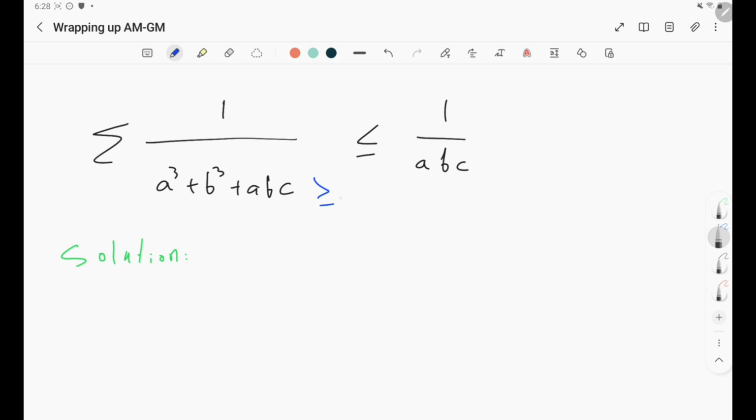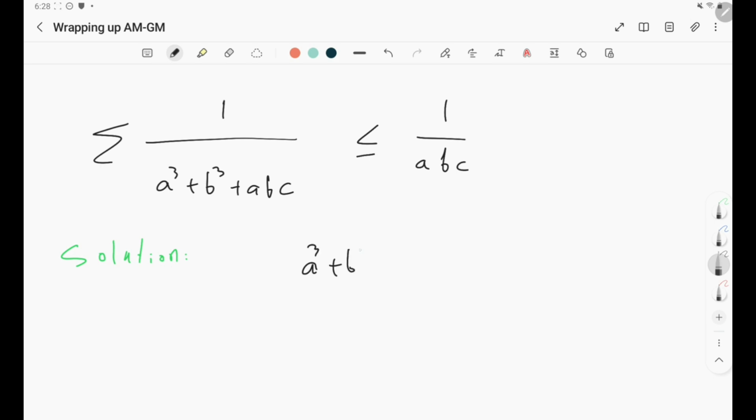So basically we need to apply some AMGM inequality that does the following: this is greater than or equal to something. Then we can just apply going from LHS to RHS. So okay, what can we use? This thing, how can we minimize it? abc is already minimized, so we should work on the a cube plus b cube. Well, we have multiple techniques here. We can apply the AMGM here, something like this. But this will be really difficult and ugly and not cool at all. We want most of the times to make stuff much better, not worse.